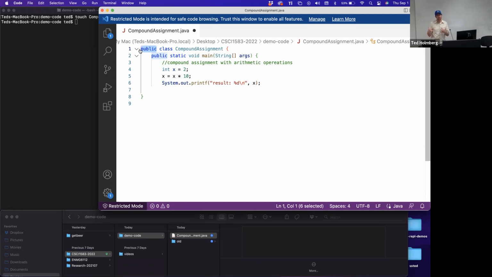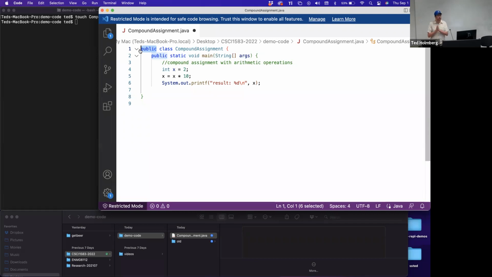Now, if we want our Java file to be an executable, the launch point of our application. So if we want to be able to actually execute and do things like print statements or be able to get user interactions and then do some kind of processing and then deliver some type of result. If you want to do any kind of actual execution of the application, then you have to have a main method.